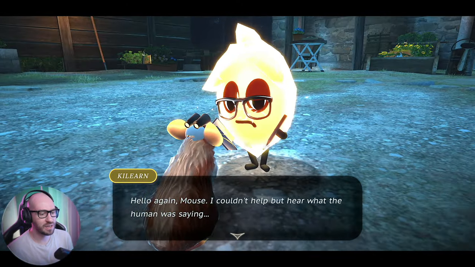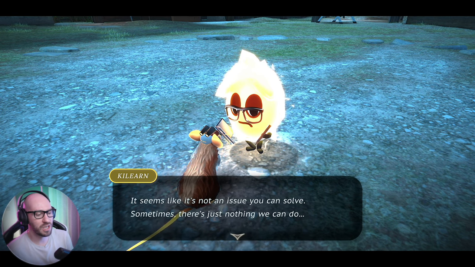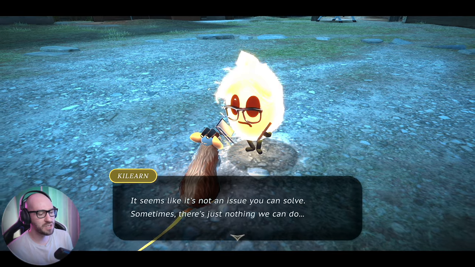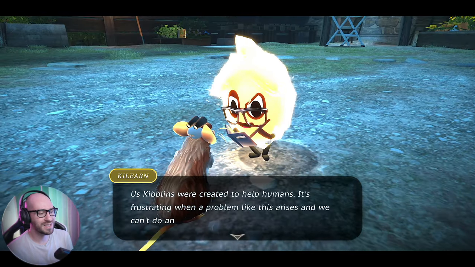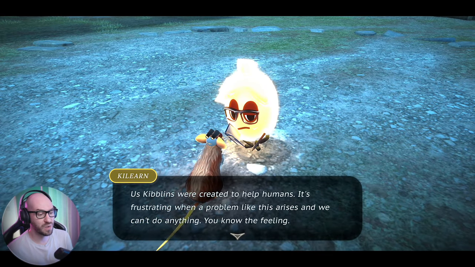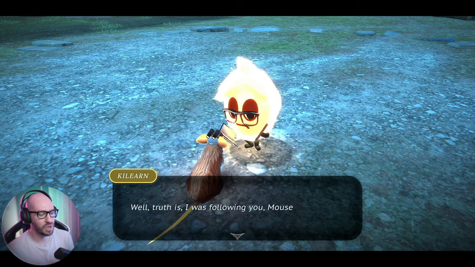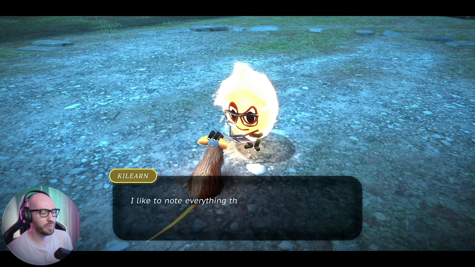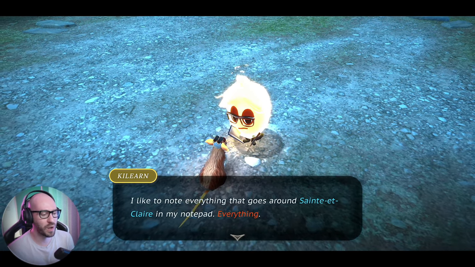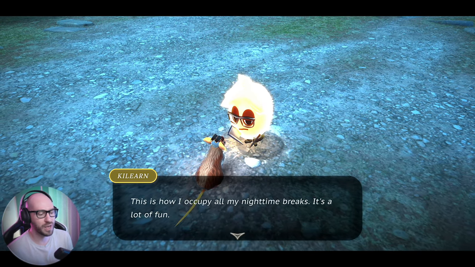Hi, Game Mouse. I couldn't help but hear that human. What that human was saying. It seems like it's not an issue you can solve. Sometimes there's just nothing we can do. Us Kibblings, we created to help humans. It's frustrating when a problem like this arises and we can't do anything. You know the feeling. You might be wondering why I'm here though. Well, truth is, I was following you, Mouse. I like to note everything that was going around Sinclair in my notepad. Everything. This is how I occupy all my nighttime breaks. It's a lot of fun.